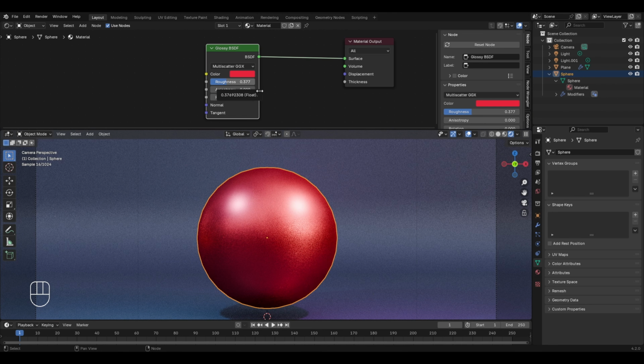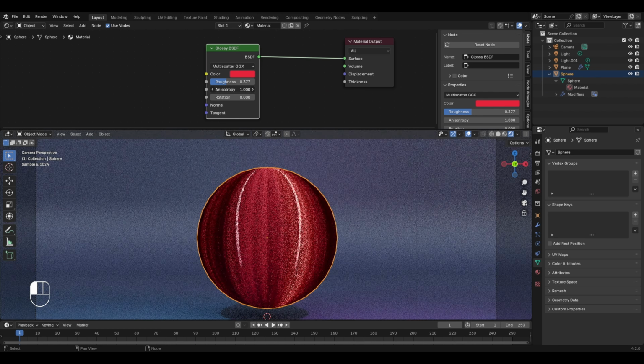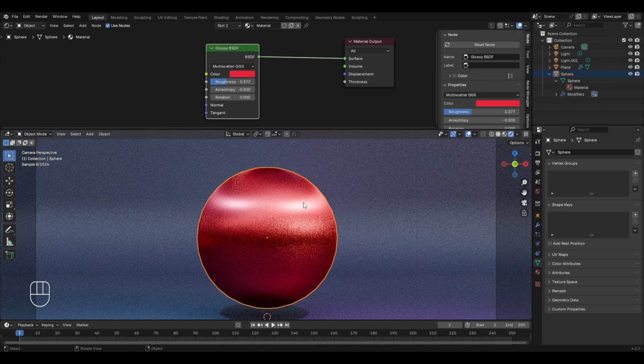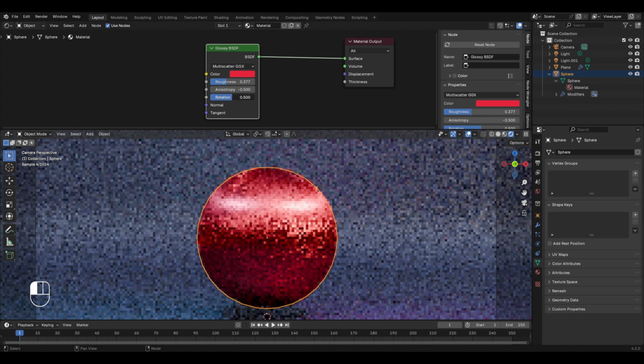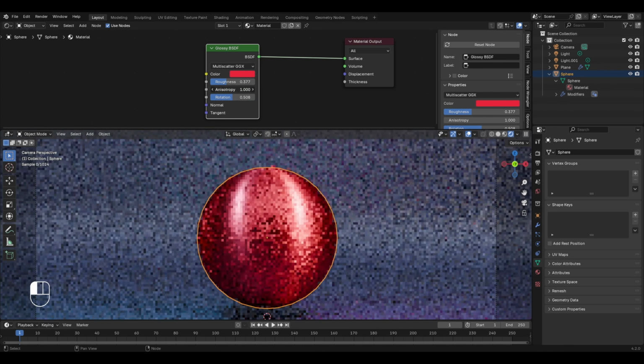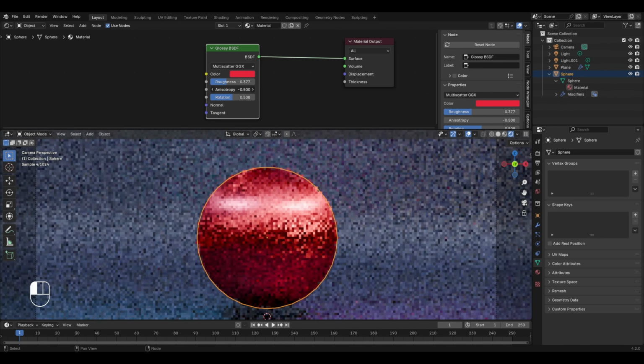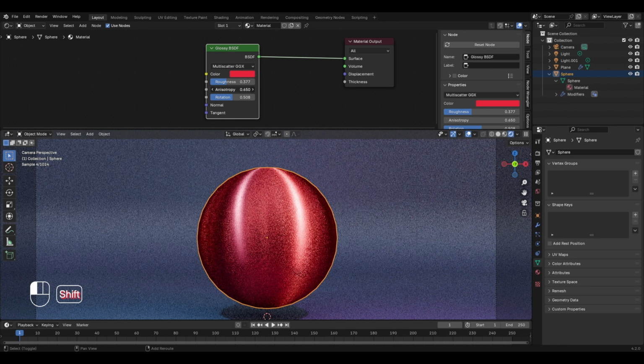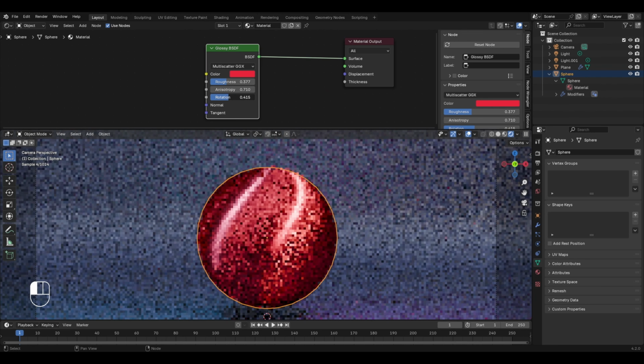Similarly, the next option that we have is the anisotropy, and as we learned in the last chapter, you can use it to create the stretching effect of the reflections along the surface of the material. So if I begin to increase this value of anisotropy, then you will notice the stretching effect of the reflection, and by using the rotation value, you can change the rotation of these anisotropic reflections. So whenever you want to create the stretching effect of reflections on the object's material, then try to change the value of the anisotropy and the rotation until you get a perfect result.